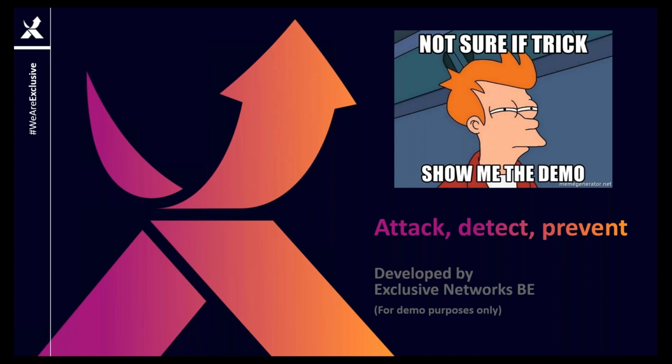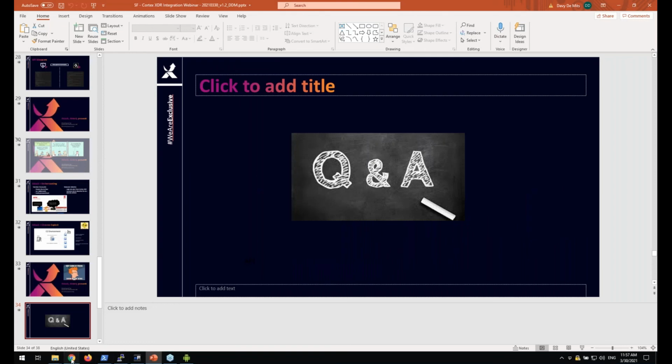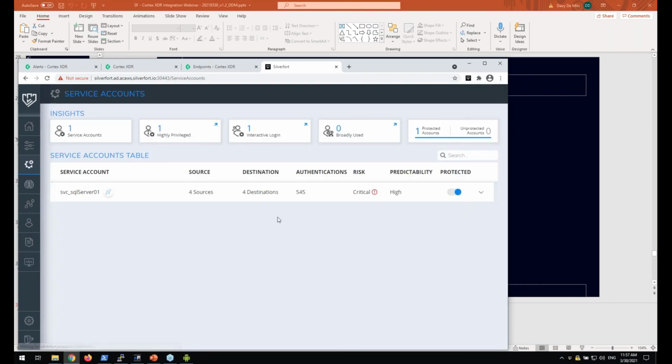Another question is, so those service account rules in Silverfort, do we have to make those ourselves? So do we have to add sources and destination objects, or how is it built? No. So if I quickly go back to the Silverfort dashboard, right here. So this is a table that is being populated automatically. So Silverfort looks at, we have that complete insight in the environment.